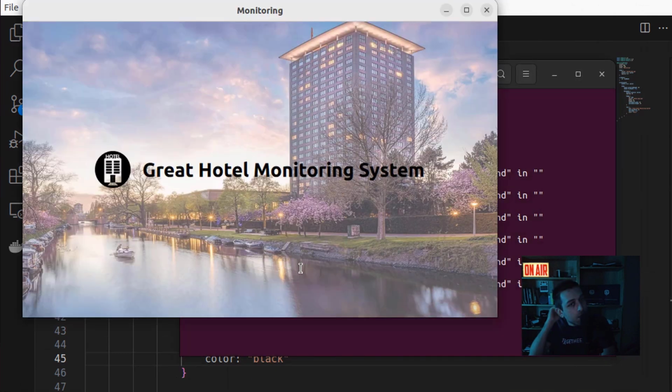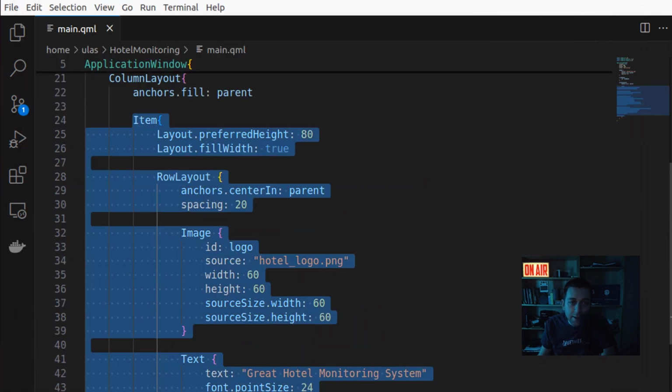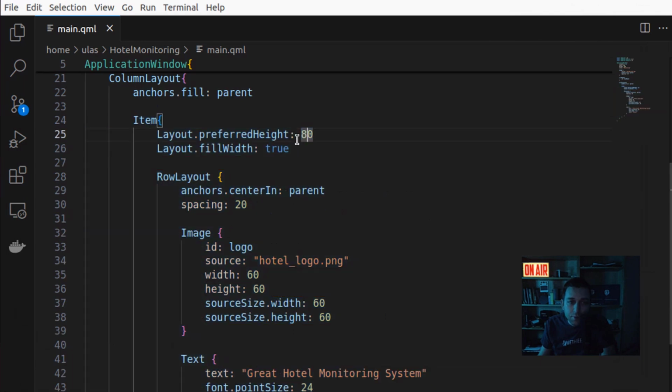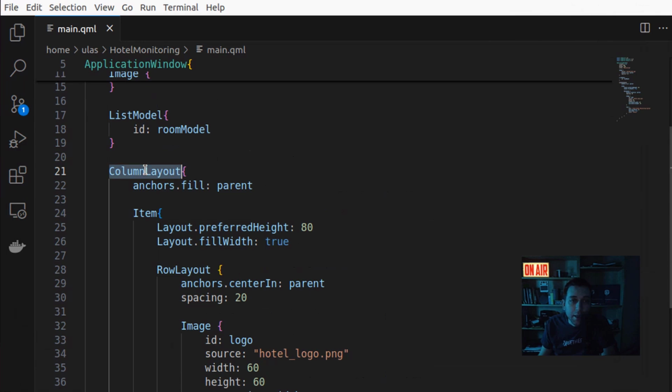Let's try again. So this is still in the middle. I said here is 80. For this item it is 80, but QML puts this in the middle automatically. It is okay because we didn't put any other item in the column now.